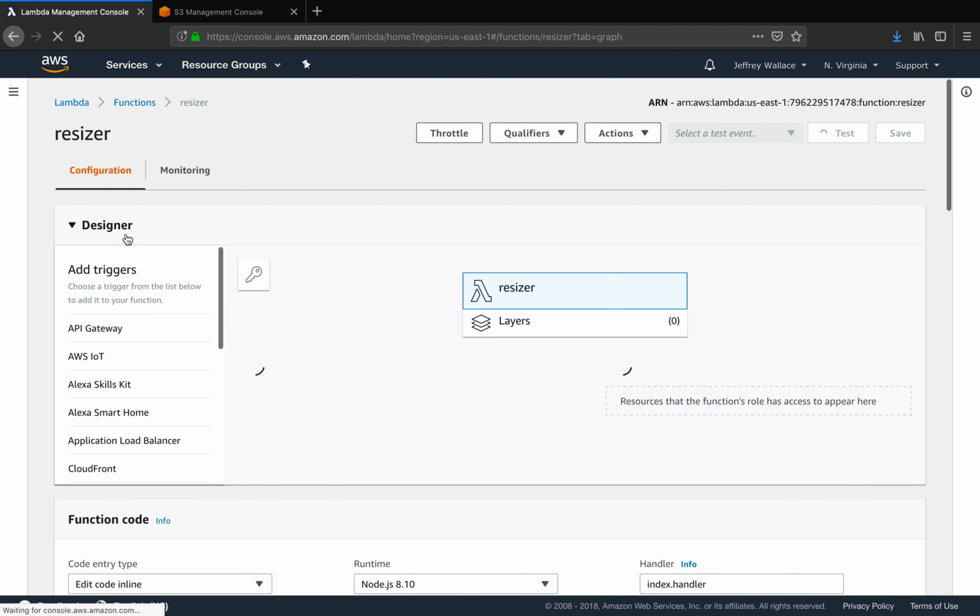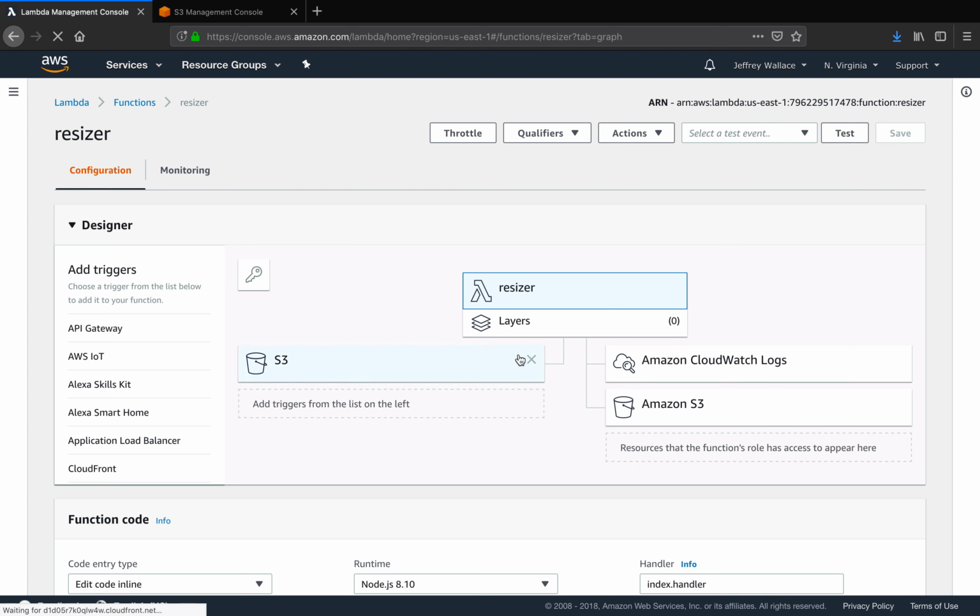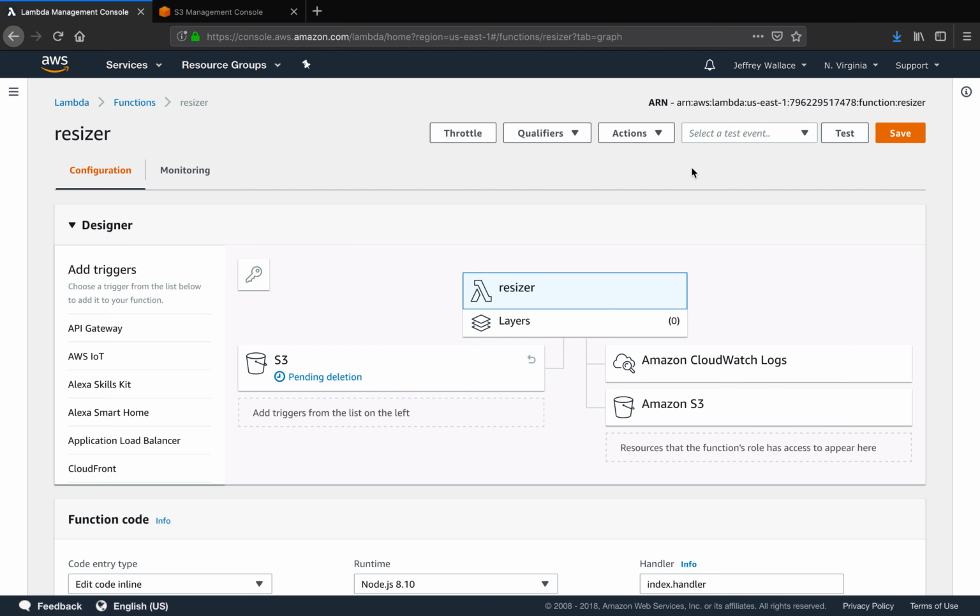This example is taken from the AWS tutorial for Lambda. So if you wanted to get a sense of what this looks like, you can definitely do that. And all the code that is used in this example is taken from that tutorial. So if you want to try this for yourself, you absolutely can.